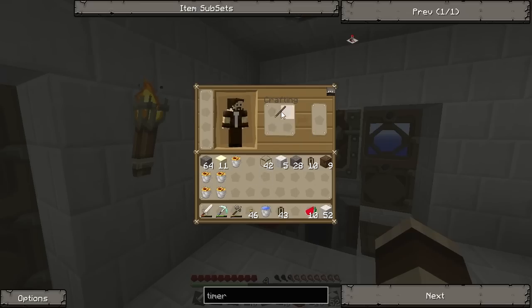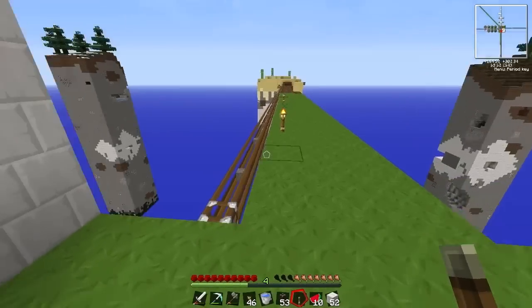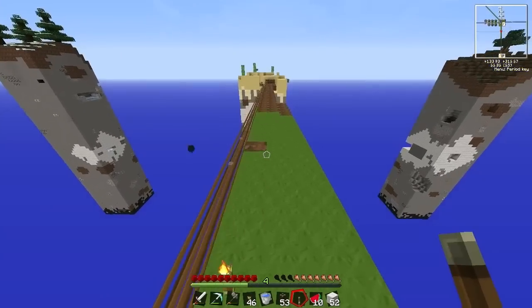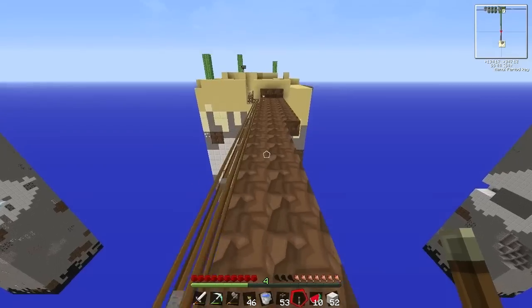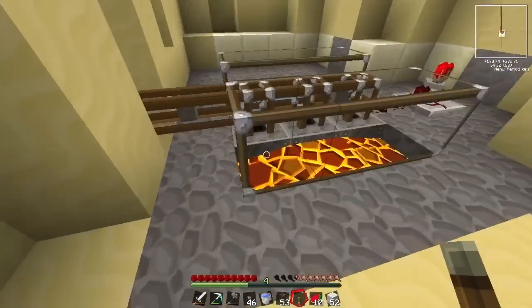I'm going to get the overclocker from downstairs. Oh no, I've got to leave her. Yeah. And put it in this. Why is it pneumatic tubes? I wanted... Oh, they do actually work. Ooh. They didn't work in single player. Should have worked. Well, they didn't.